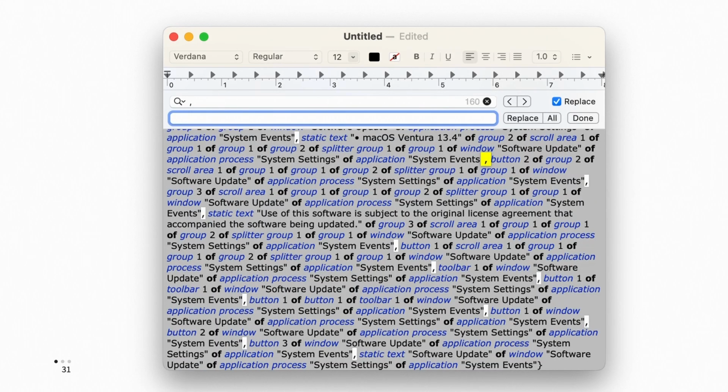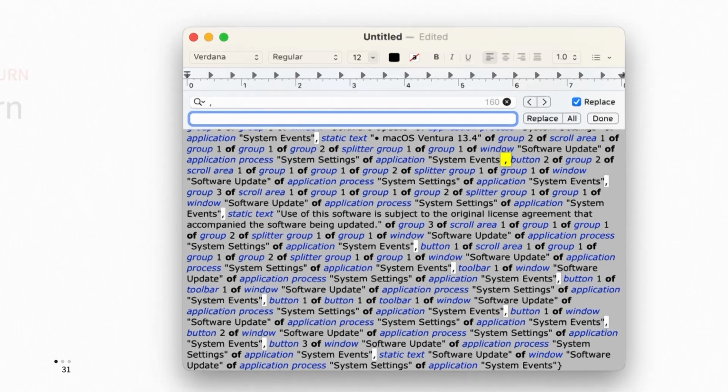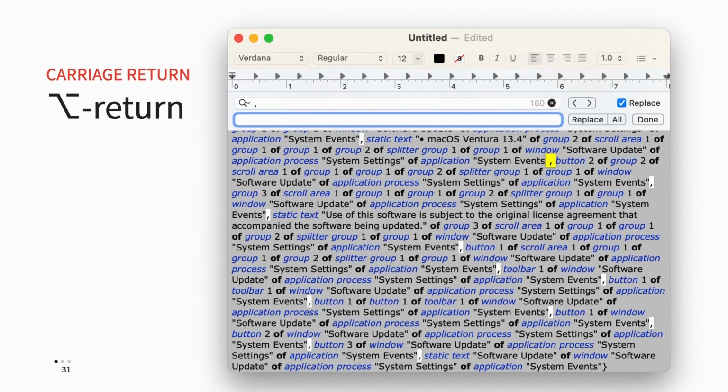We are going to run a find. We're going to search for commas or comma space, whatever floats your boat. Check that replace box, and we are going to replace our commas or commas and spaces with some carriage returns. If you just hit the return key in there, nothing will happen. If you hold down the option key and hit return, you're adding a non-breaking space, and that's going to be a text element that this interface actually knows how to work with. So we are replacing our commas or commas and spaces with a pair of carriage returns. We are going to click that all button, because we don't want to replace just one, but the whole darn thing.